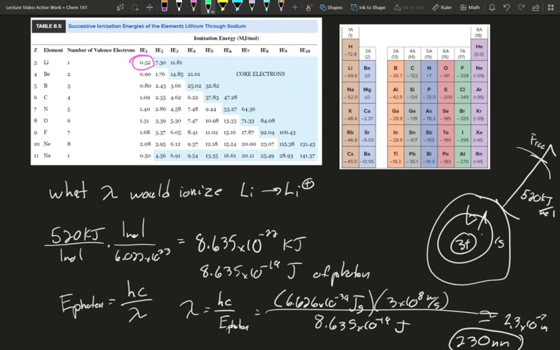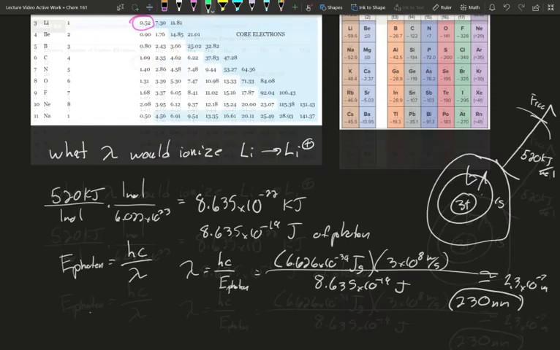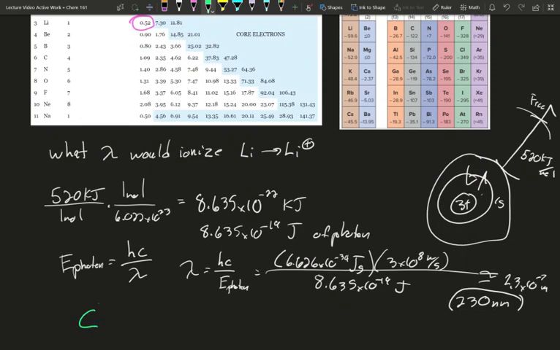Well, let's try it a little further down, and let's give it a look at going from carbon 2+ to carbon 3+. In this case, I have an ion already, and we are continuing to ionize it. And so if you have a small sample and you blast it with a bright, intense laser beam, or a light source with all sorts of wavelengths, you can knock the first electron off, a second, and a third. You can keep knocking them off.